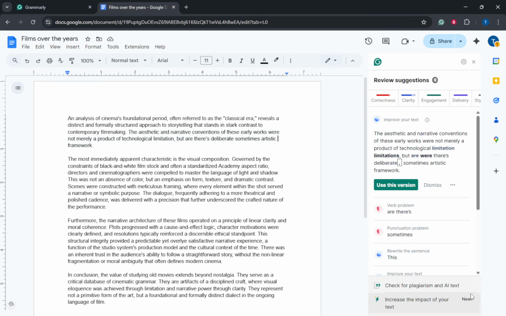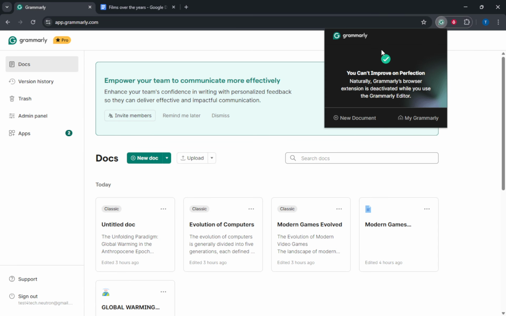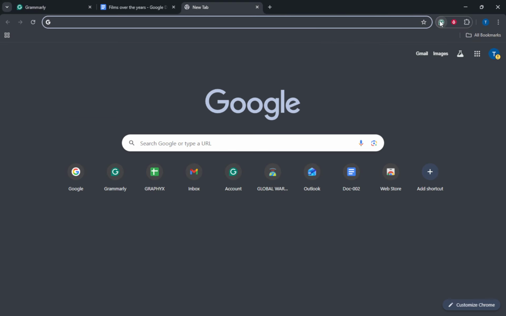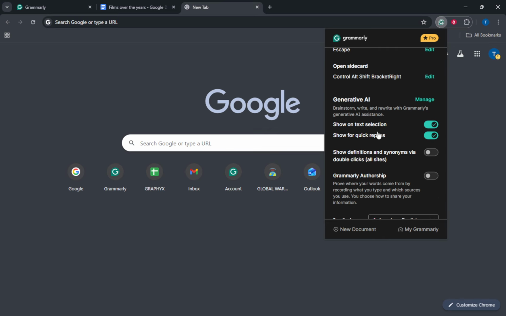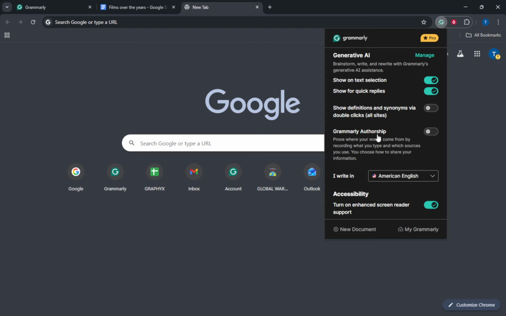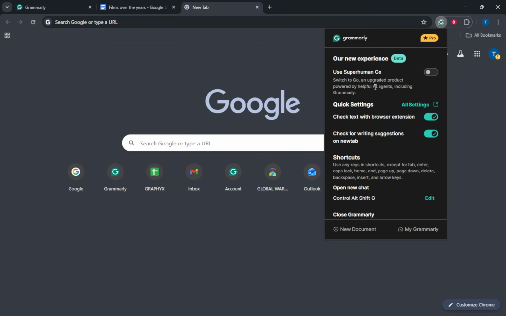First things first, ensure you've installed Grammarly through a browser extension. This works with major browsers like Chrome, Edge, Firefox, and Safari. Having this extension is crucial because it's what allows Grammarly to integrate seamlessly into your Google Docs environment. If it's not already set up, take a moment now to download and install the extension appropriate for your browser. Trust me, this will make your life much easier when editing.